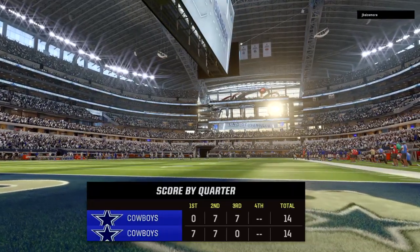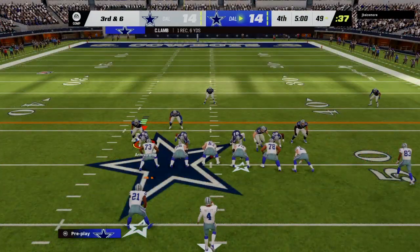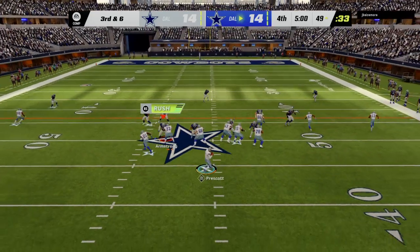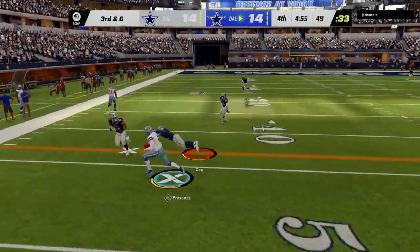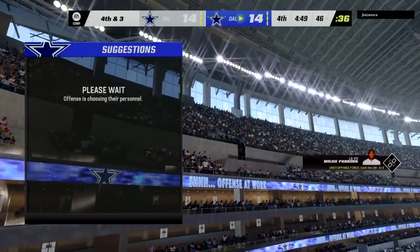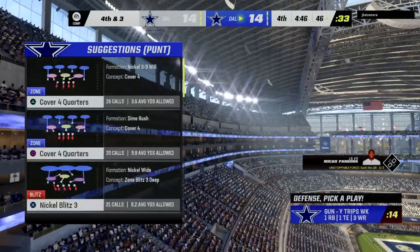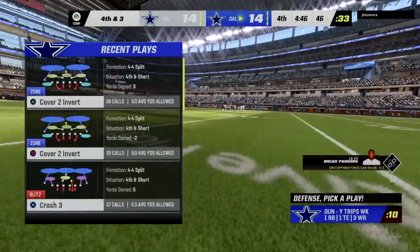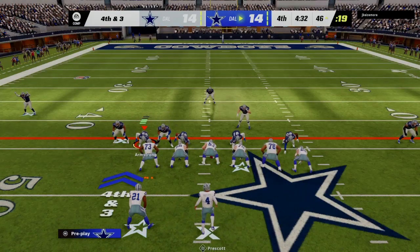They'll get a little extra time to come up with a third-down play as we're through three quarters. This is the National Football League on EA Sports. Prescott being chased out left and he'll take this beyond the line of scrimmage as he slides — the decision to tuck and run gets him three but that's not enough, now it's fourth down. He smartly avoided forcing anything downfield since nothing appeared to be open, making a harmless slide to avoid the big hit.